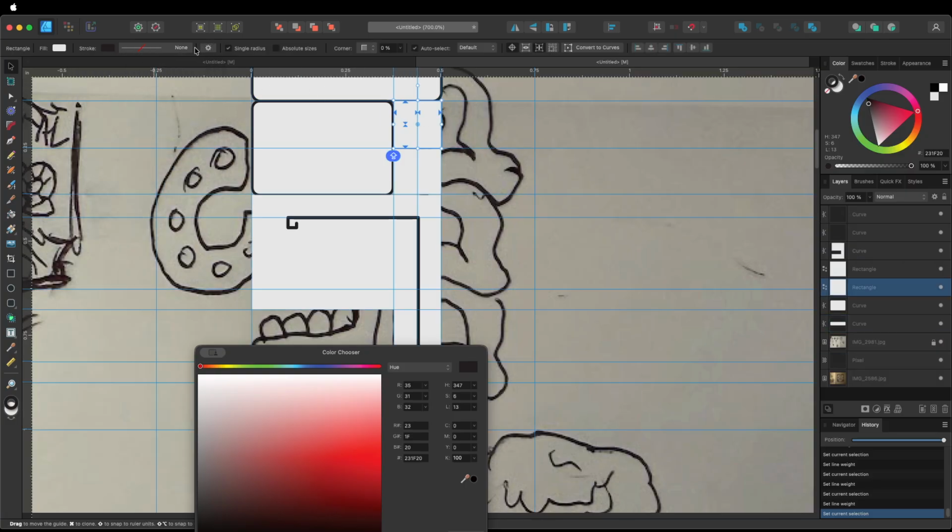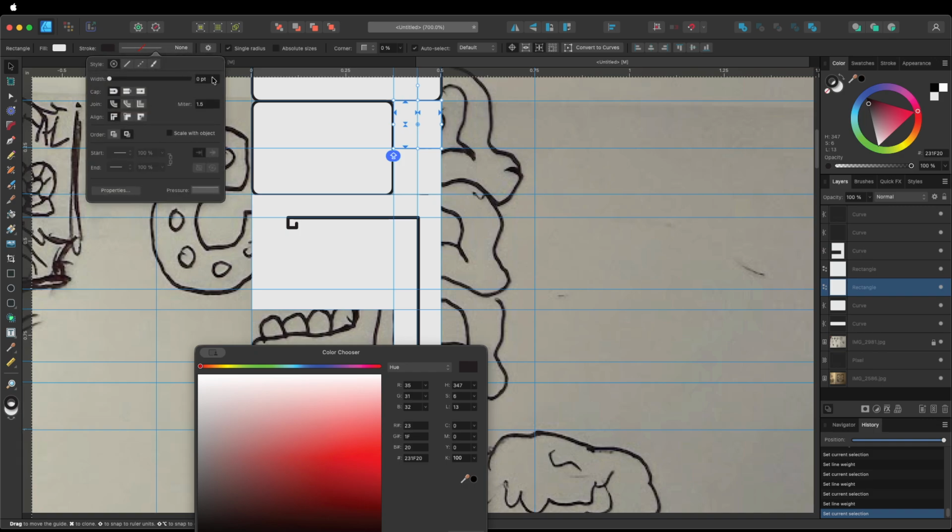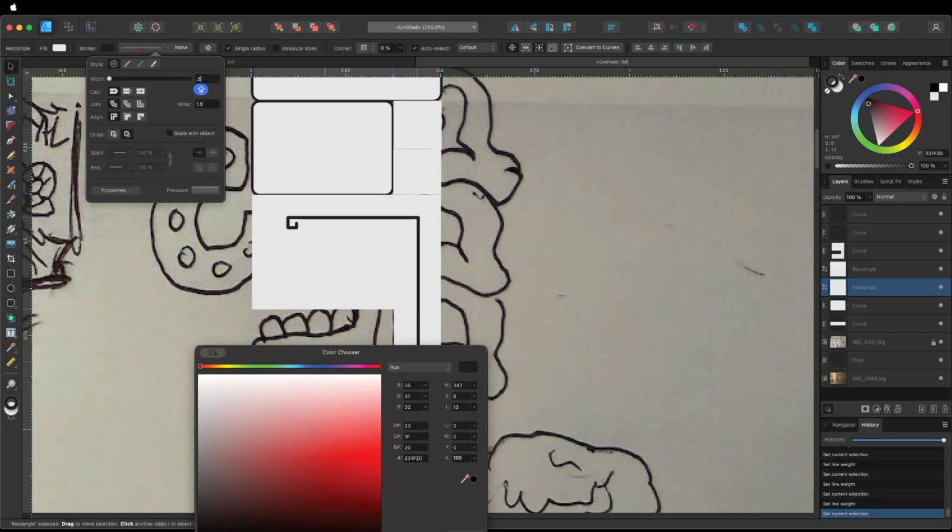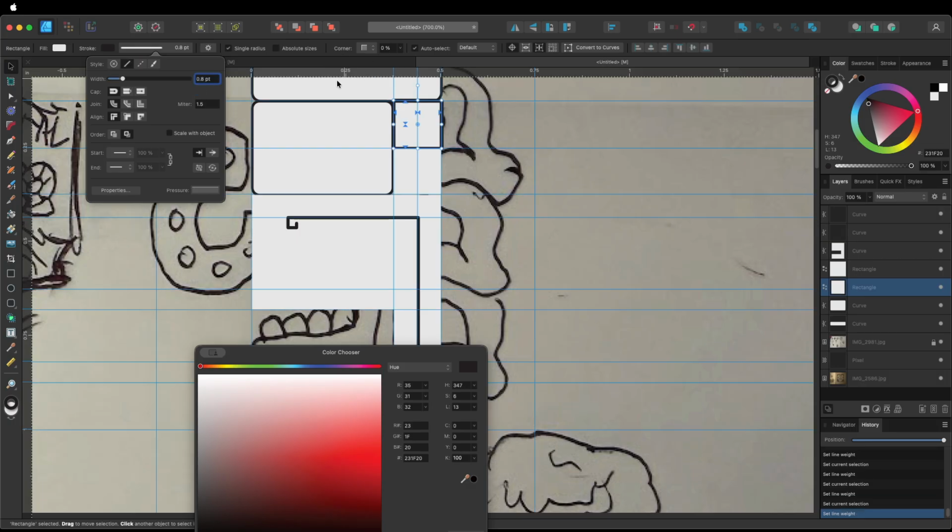The stroke has to be thick enough for it to be registered at a very, very small size, so I might have to even make that even more. Can I do 0.75? It does 0.8.